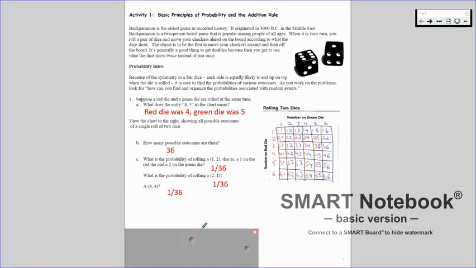Again, the idea there is that we have a sample space. That sample space is the possible outcomes for a random event. All 36 in that sample space are likely to occur, so they are equally likely events. And then to find the probability, it's the number of successful outcomes divided by the total number of outcomes. So we'll look more at that as we continue to go through.